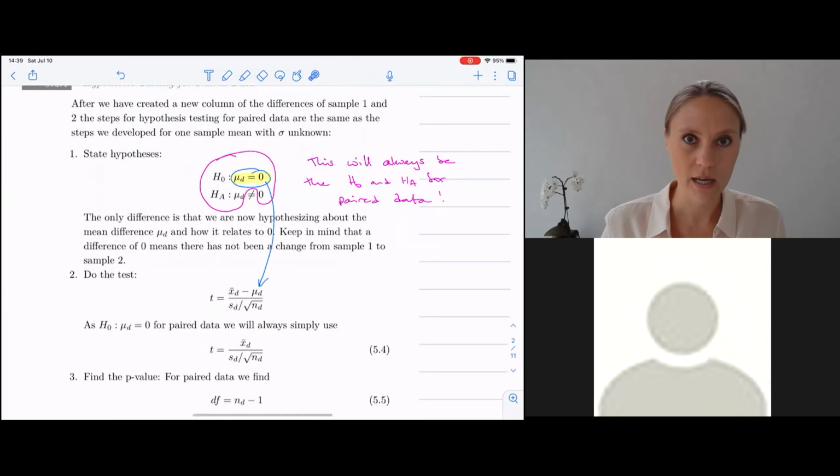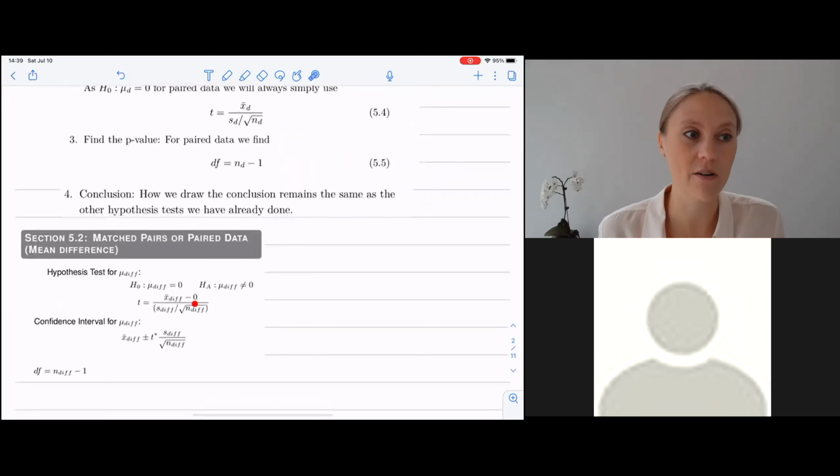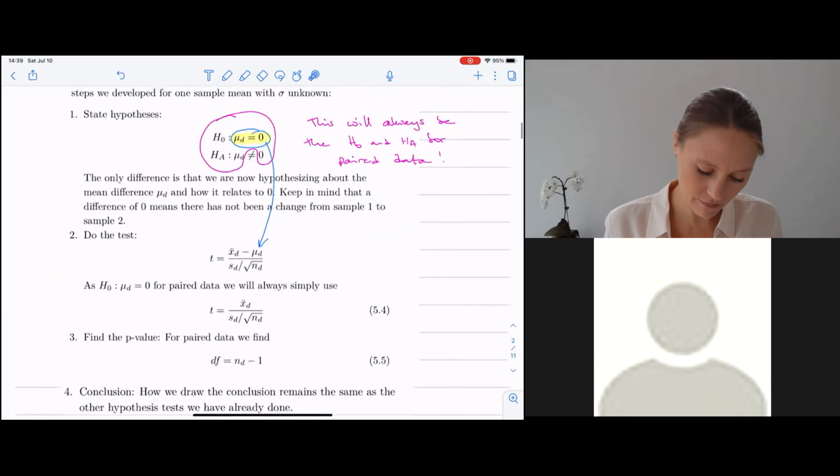but if it helps you, then go ahead and write the minus 0. But I also included the formula sheet down here. Okay, so I do have minus 0 here, but that's really just to emphasize that I've got a 0 here. Okay, and that's always going to be the case for paired data. I guess on the formula sheet, I've got the full diff on here, making it look a little bit nasty, but at least it emphasizes that it's for the differences, at least.